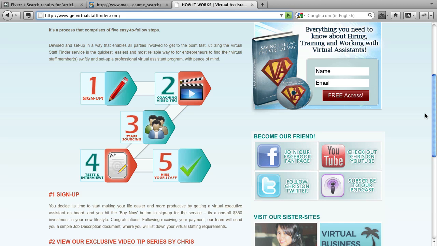Now they can do it for both part-time and full-time virtual staff. So there's that option there, and all you have to do is give them the criteria that you're looking for, and they'll go out and find it for you and come back with usually 3 different options or candidates. All right, so that's where to find staff, and those are 3 of the sites that I've just recommended to you, which can potentially be a good place for you to outsource to people.